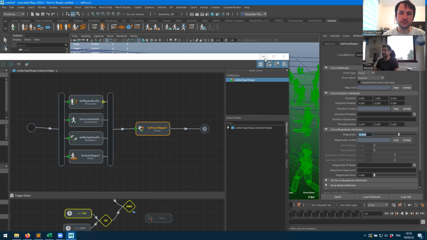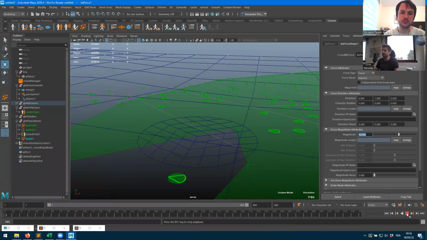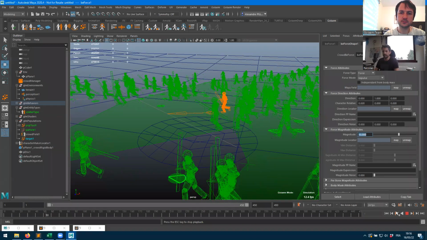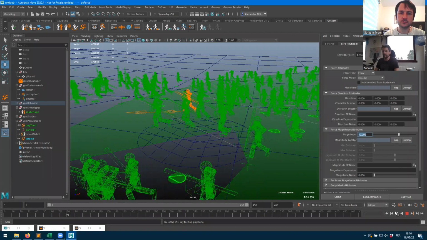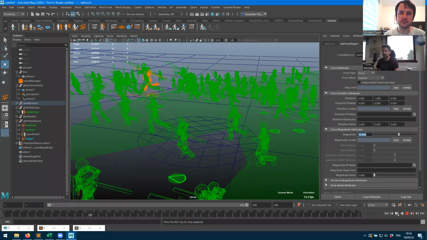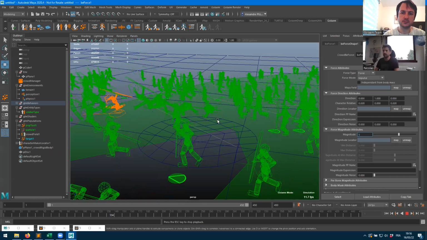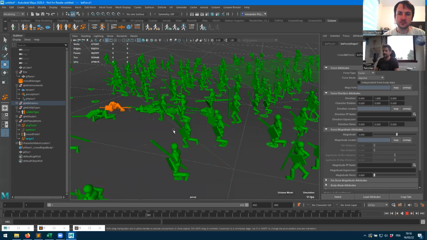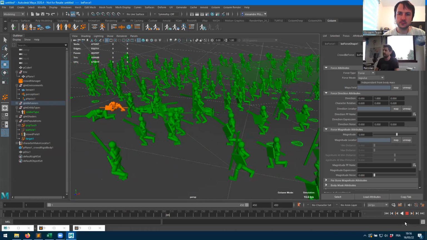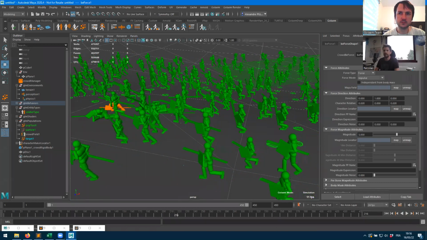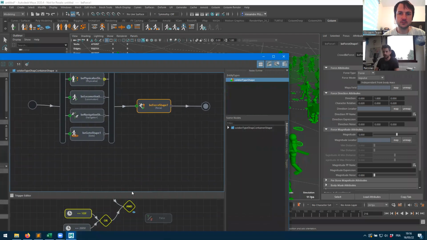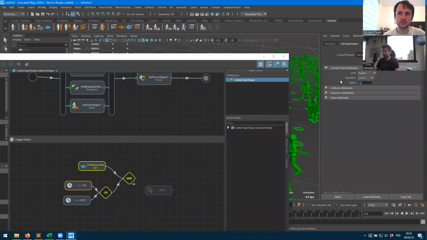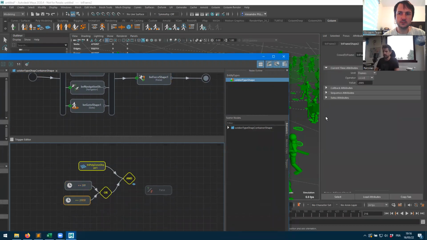So let's put, for example, 10, run the sim, and see what we get at frame 100. Probably frame 100 is too far, so I'll change my trigger. So yeah, you've got your characters here, some of them flying up into the air and falling down onto the ground after being hit by the impulse. Let me change this so I don't have to wait 100 frames every time. I'll go into my trigger and say 50 frames and 100 frames.